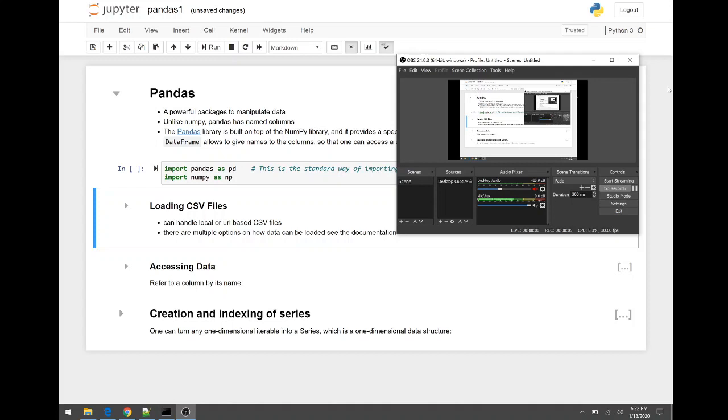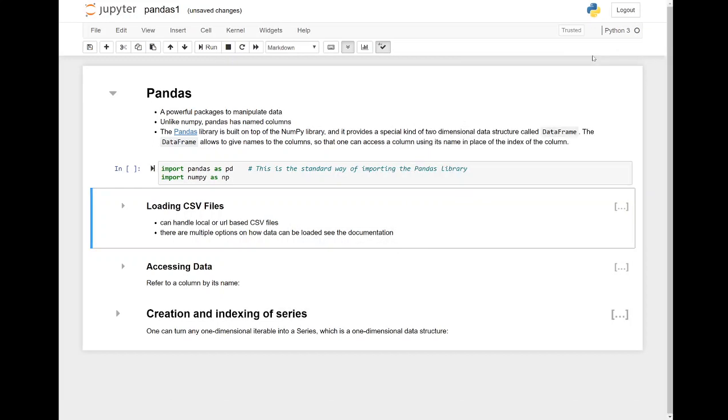All right, so welcome back. This week we're going to talk about pandas. So last week we discussed NumPy, and NumPy is a powerful array structure that allows us to manipulate data. But pandas is an additional package that's really powerful, especially among the data science communities. And that's because it makes manipulating data easy. Unlike NumPy, right, pandas uses named columns, so it's easier to remember where your data is coming from.